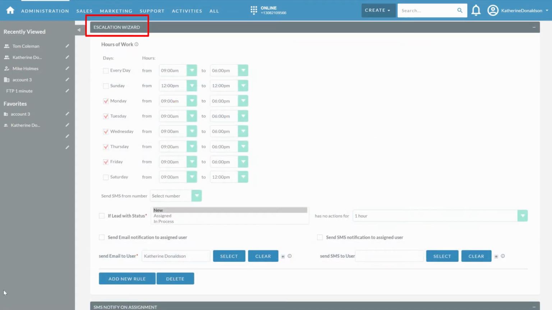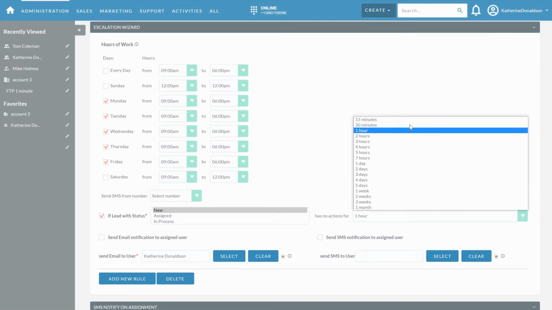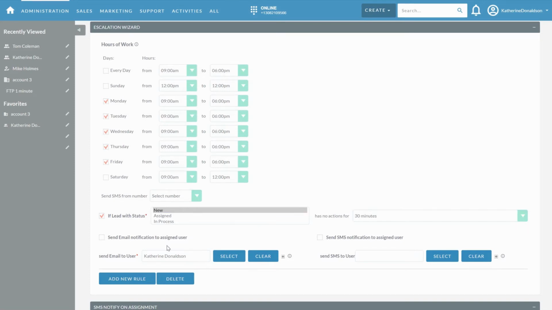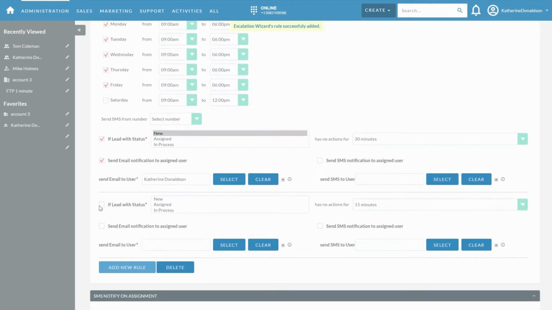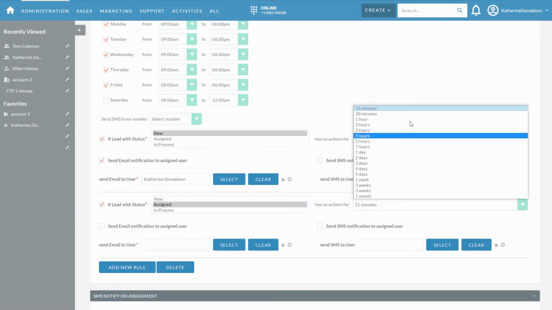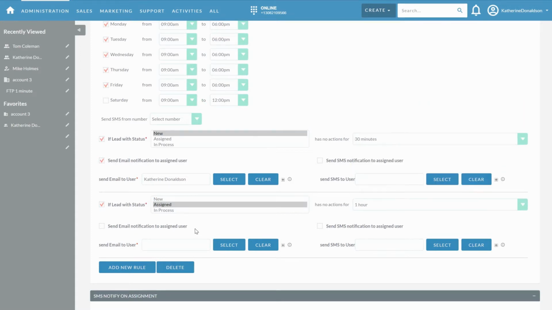The Escalation Wizard enables you to determine how much time your sales team is given to respond to each incoming lead. If no activity is visible in the CRM, it will automatically notify them based on the specified timeline and also escalate to a peer or manager that there is no interaction with this customer, and will continue to escalate until it reaches the upper management, according to the escalation rules you have set.